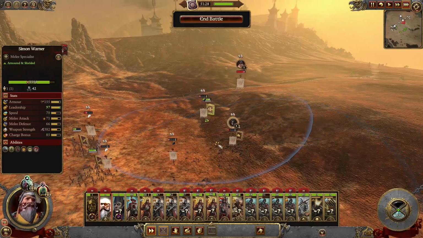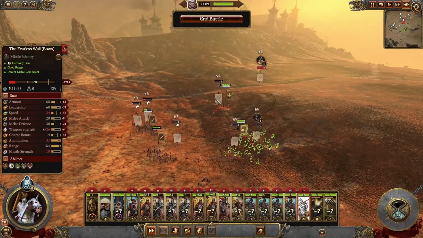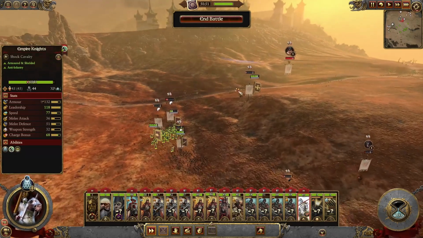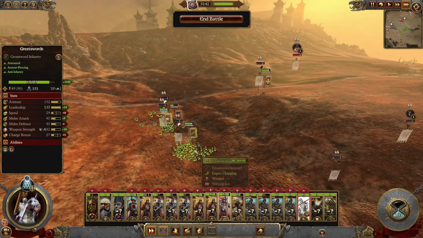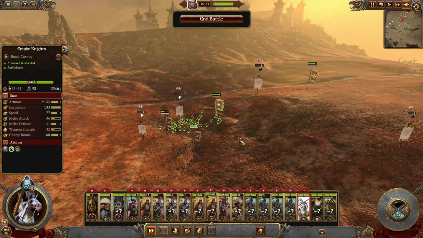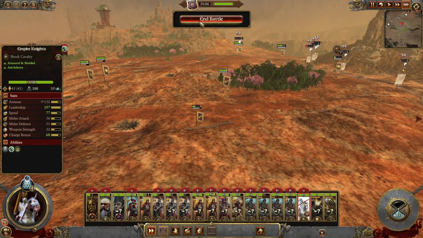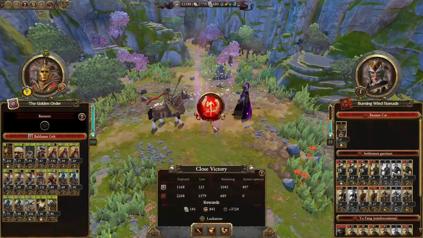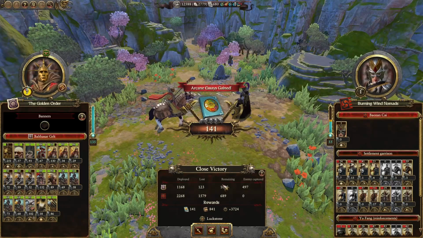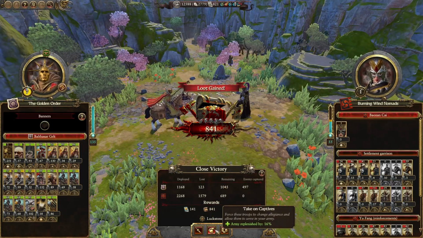Someone please just hit this hero just once. Any bit. Okay. They do not. Get those peasant swordsmen all together. Yep. There's left. Nice. Right, that was a nice close victory. I'm judging by the casualty rate, if it was close. Okay, let's take on.